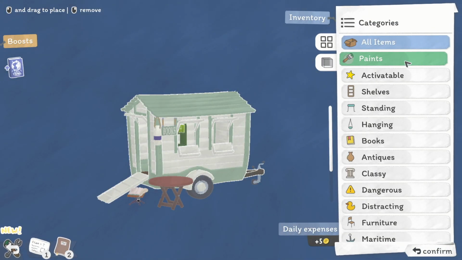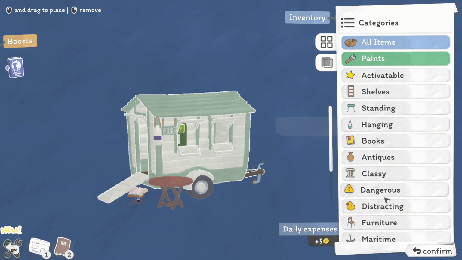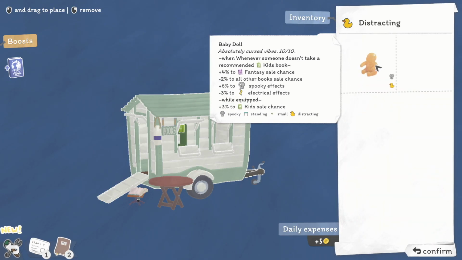Let's check out that cursed baby. Okay, let me wrap my head around what this cursed baby does. So baby doll, absolutely cursed vibes, 10 out of 10. Whenever someone doesn't take a recommended kids book, plus 4% to fantasy sale chance, minus 2% to all other book sale chance, plus 6% to spooky effects.